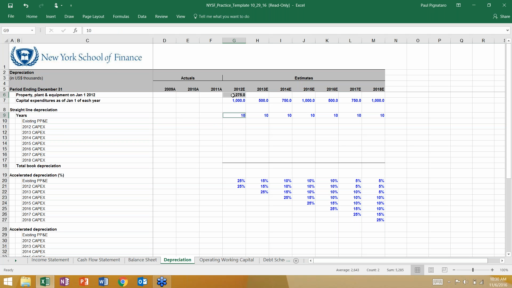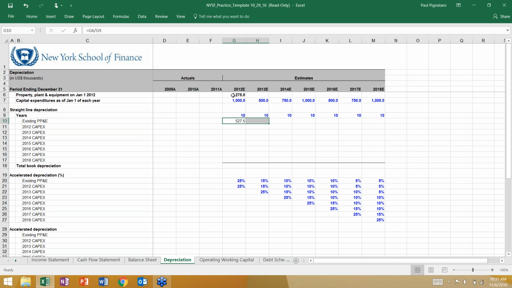That means the annual depreciation is the 5275 divided by 10. So in cell G10, I'm going to take 5275 divided by 10. Now, that means the depreciation is going to be 527.5 each year for 10 years. By year 10, it'll be worth 0.